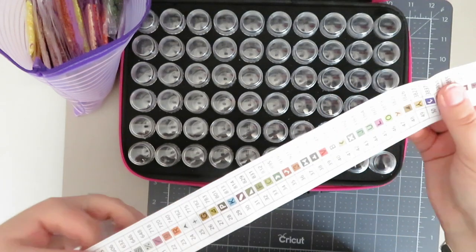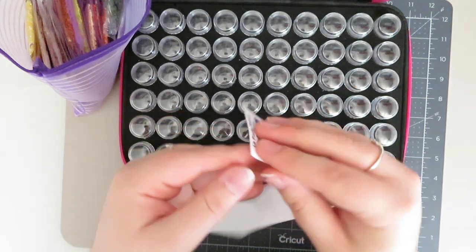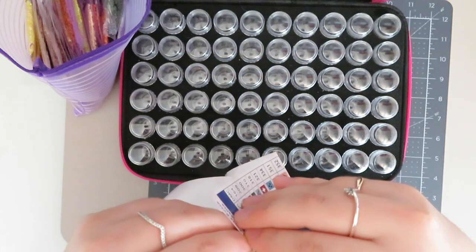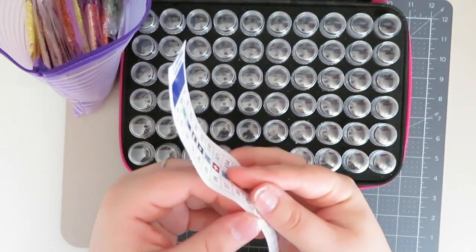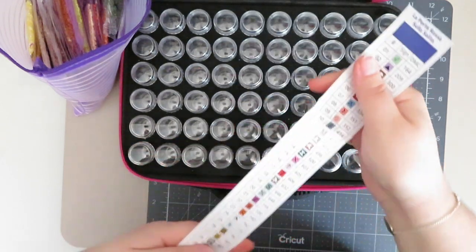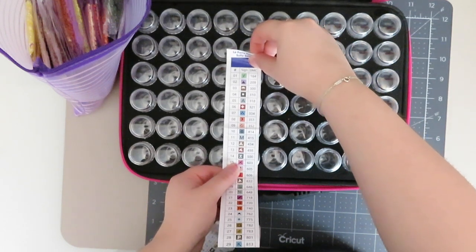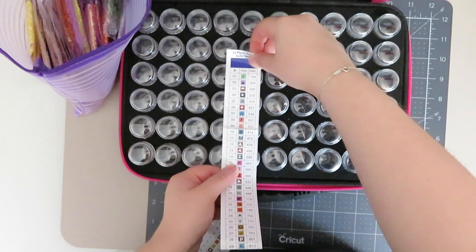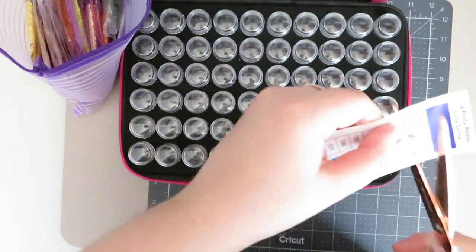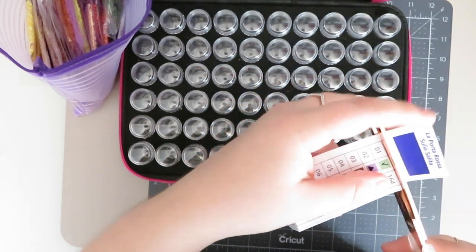So Dreamers Designs sends this. This is the list, but I believe it is a sticker. I want to say it is. I really hope it is. It's a not that sticky sticker, but it is a sticker. So we are only going to be able to get, aren't we, on there the DMC number on the sign, not the canvas number. So I'm going to get my scissors because there's no way I can shove this entire thing in my guillotine anyway.